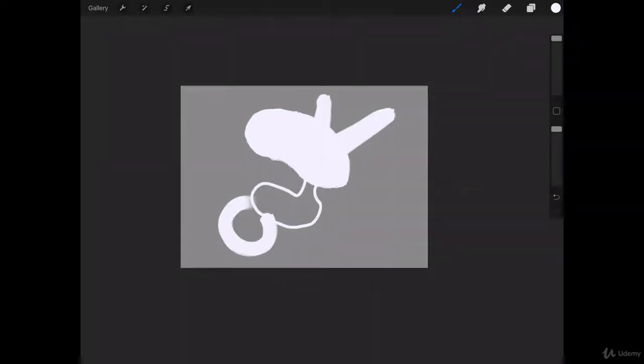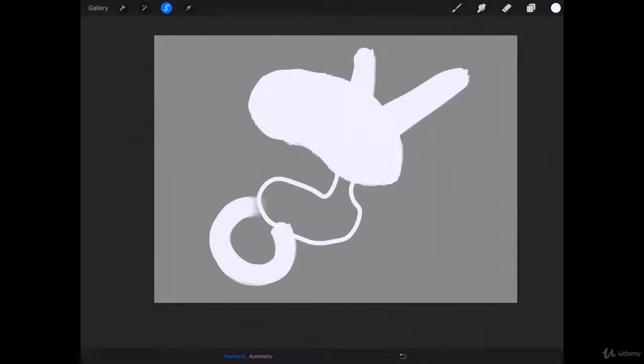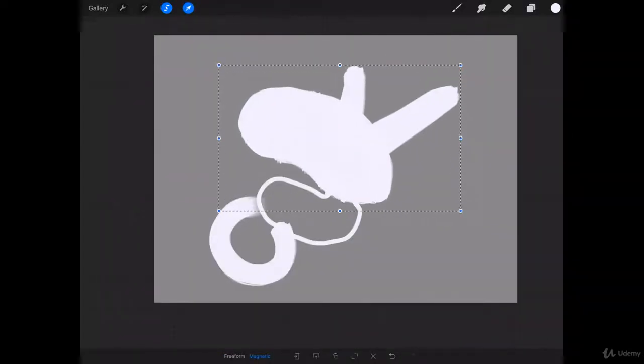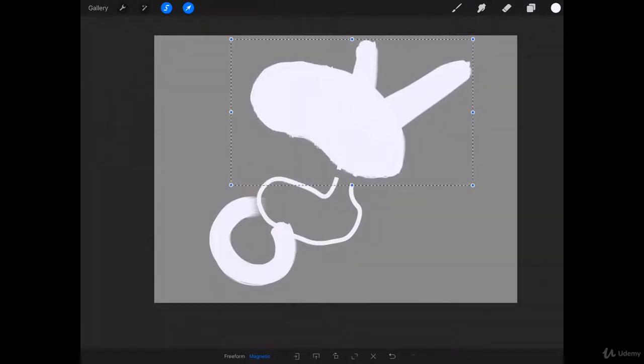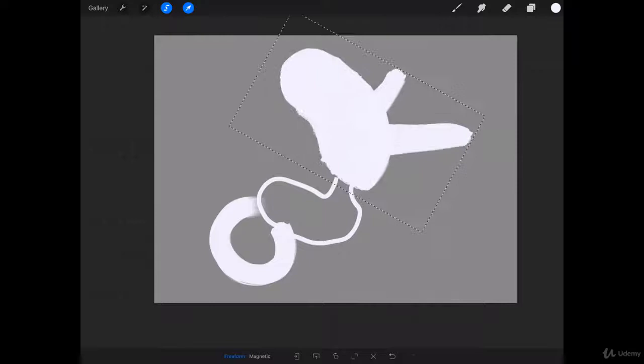There we go. Okay, so selection tool up here, as well as the lasso tool is what this lecture is going to focus on, and it's going to be one of our most useful tools, especially when we're sketching and coming up with a rough underdrawing. So I have my lasso tool selected, and right now it's set on freehand, which means I can come along here and select whatever part I want just by using my stylus, and then I can move it around. Okay. Now right now it's set to magnetic, which you can see down here at the bottom, but if I choose freeform, it's going to allow me to move this around however I want.